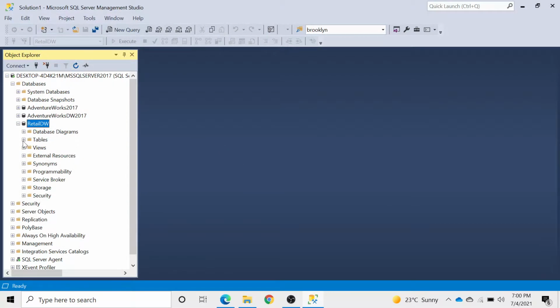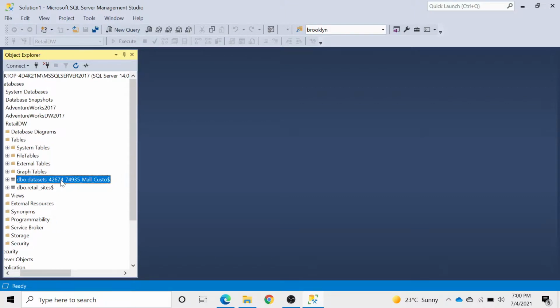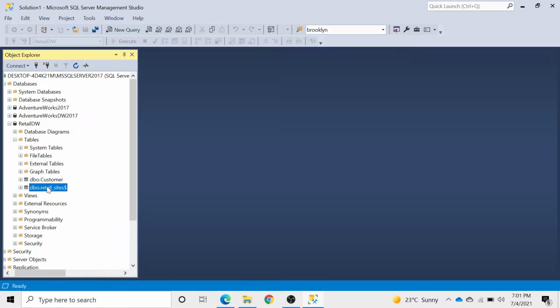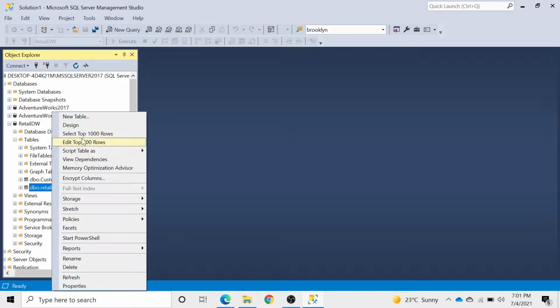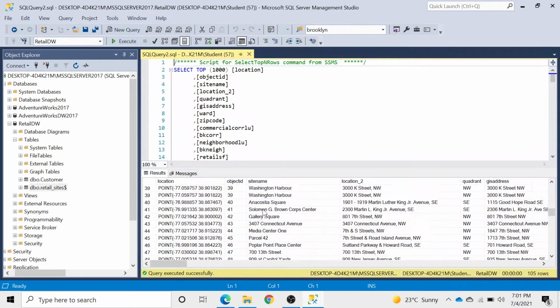The first one was customer, and the second one is automatically the retail sites that we have uploaded. So in order to check whether the table is working or not, you have to select the table, then click right button and choose select top 1000 rows, and you see there is data in here, so the table is working.